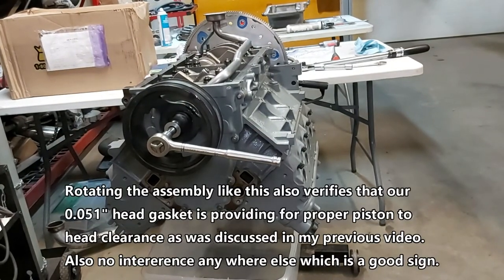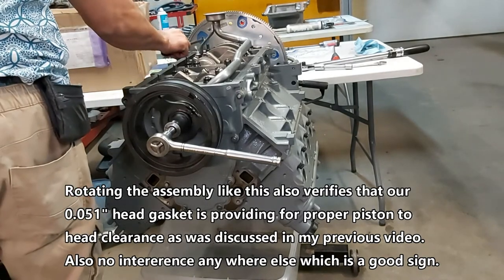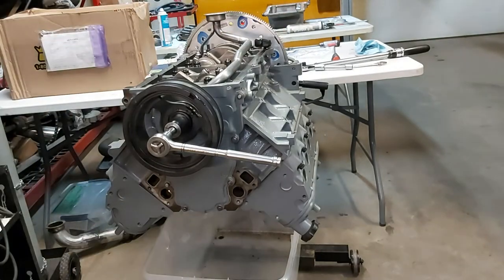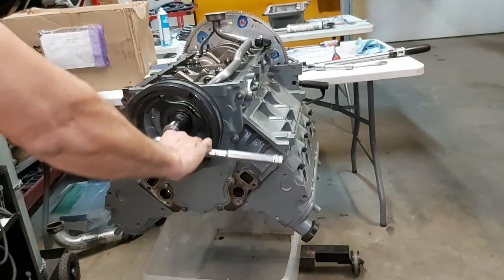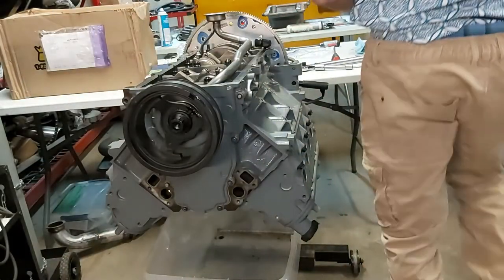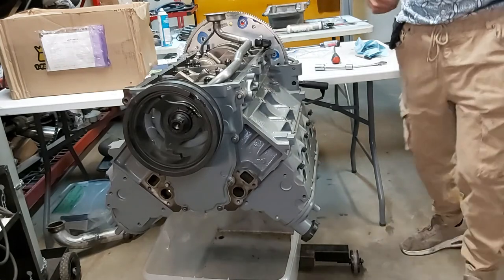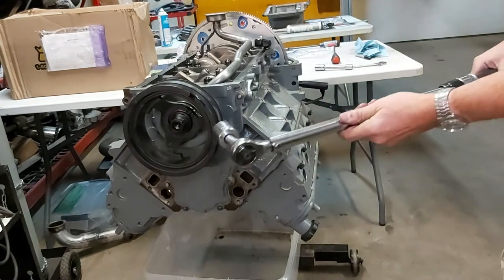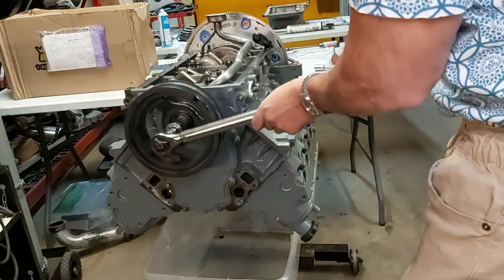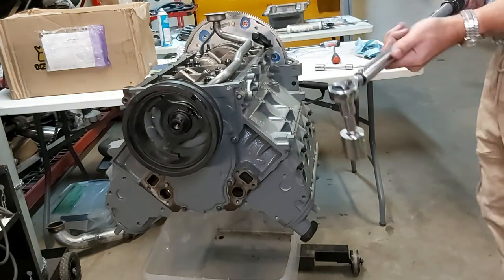This thing's still rolling. Yep. I'm not sure if you guys want to see me crank or torque this to 180, but I'll keep it rolling and then decide if I'm gonna put that in. Right now this is set to 75 foot-pounds because I just did my flex plate bolts with Loctite. 75 right there.